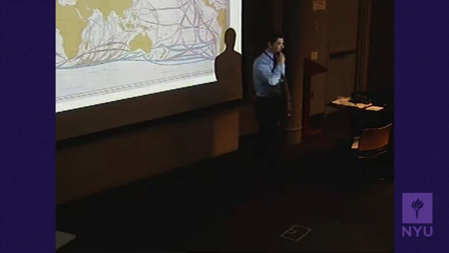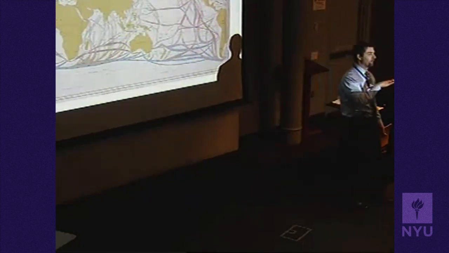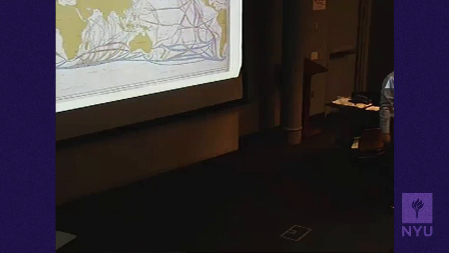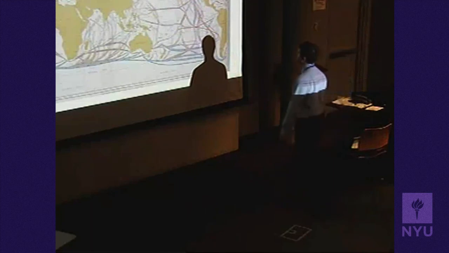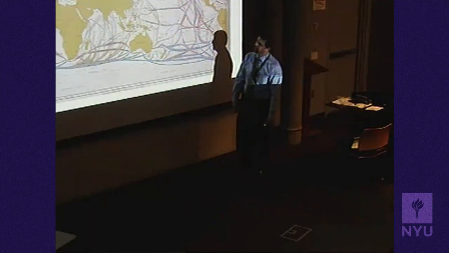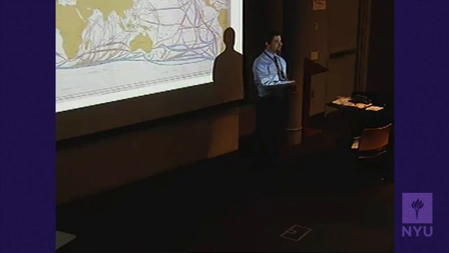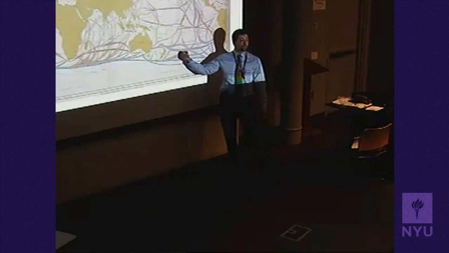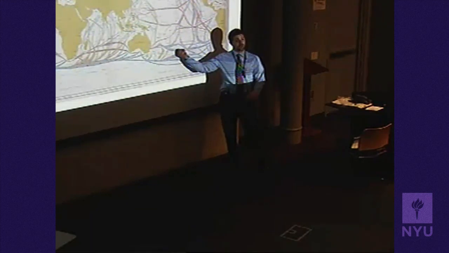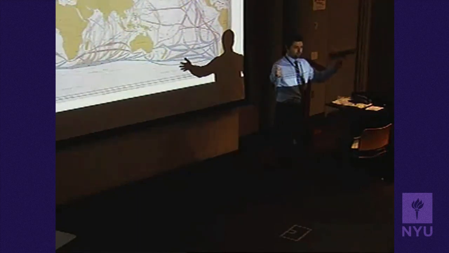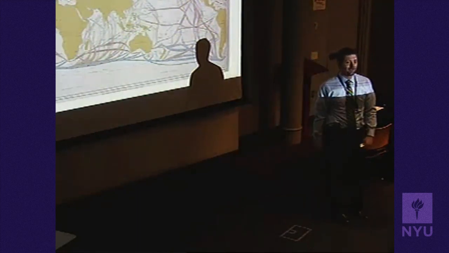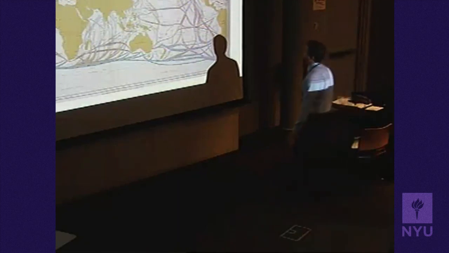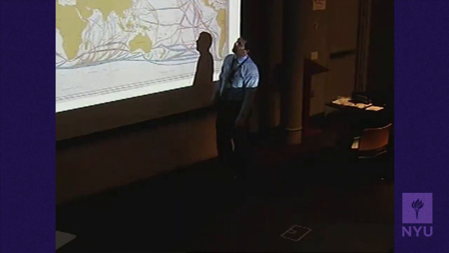Well, there are a couple of ways to do it. To find your latitude, you looked at the position of the sun at noon, how high up in the sky the sun was when it reached its highest point. That's how you measured your latitude. And the way you measured your longitude was you kept a clock fixed on London time, or maybe it was Greenwich Mean Time. Kept your clock fixed on that time, and then wherever it was noon where you were, you could calculate the time difference between noon here and noon at home, and then that difference is how far you are away on that longitudinal scale.